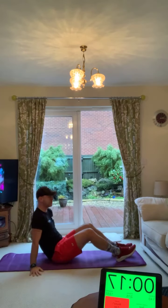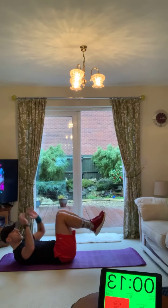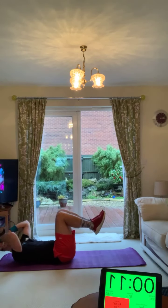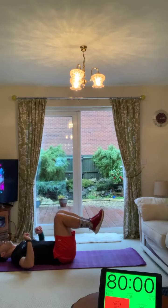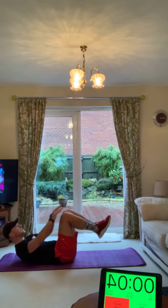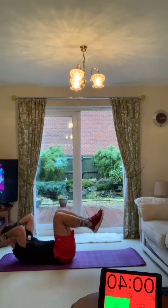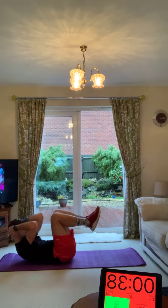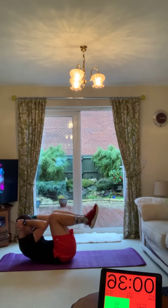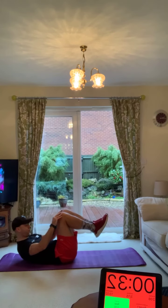We're now doing crunch hold touches. So, you crunch, you hold it, you touch with your elbows, so you come up. If you can't do that, just touch the top of your knees with your hands. Ideally, hands behind your head, knees up, let's go. So bring the knees up to your elbows. If you can't do that, bring your hands to your knees, shorten the movement.